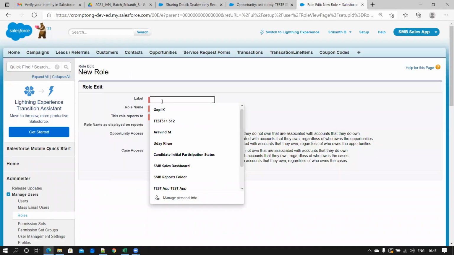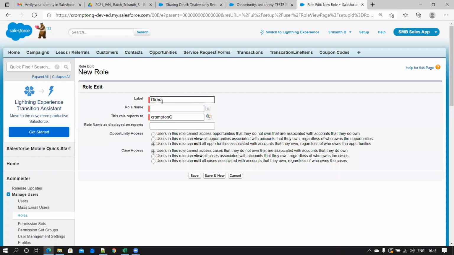I'm making it directorship. So these directorship people will report to this one. There is an opportunity access and cases access. What kind of level of access do you want? When you choose this option, you will get edit all opportunities. Like this, different options are there. Let me click on save.